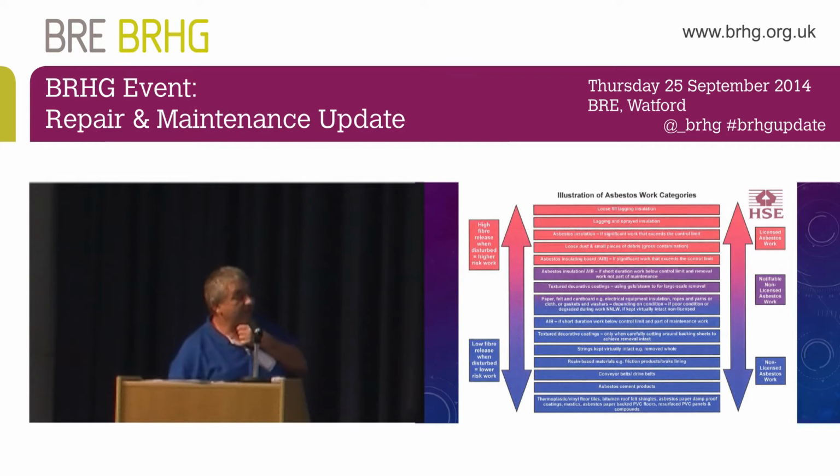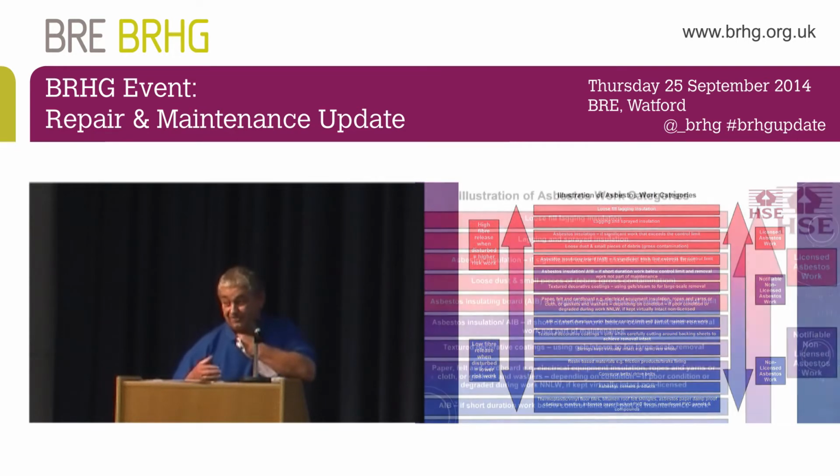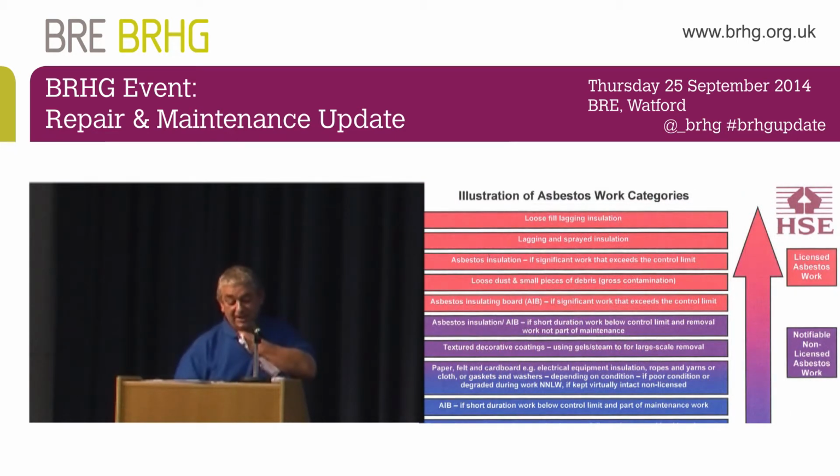So, an illustration of licensed and non-licensed works, and clear as mud from the HSE as usual. They are pretty good most of the time. So you've got licensed works that's going to cost you some money, 14 days notification in red. There's a little bit of a purple or grey area, notifiable non-licensed work. So it's non-licensed asbestos work, but they're going to have to notify the HSE they're doing it. And it's normally where the works is with lower fibrous material, but not always, because you've got asbestos insulation board there.